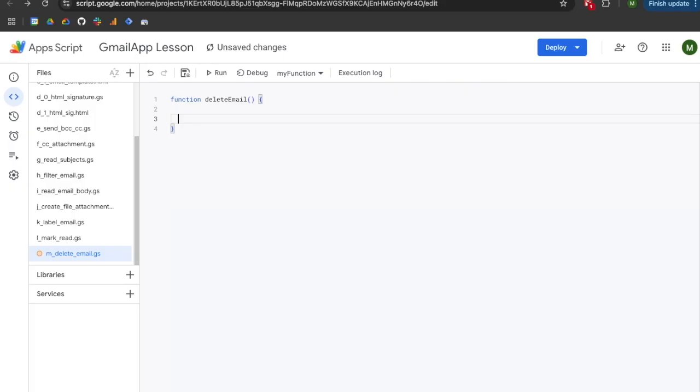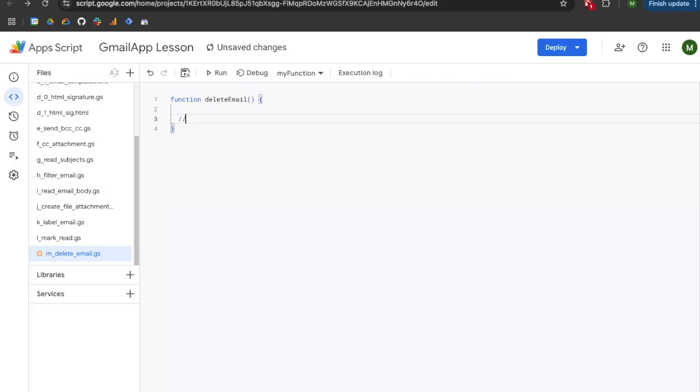Now, I just want to note before starting this lesson that we will be deleting emails. When you run this function, they will not be permanently deleted, but they will be moved to your trash can. And if memory serves correctly, I believe Gmail automatically deletes the messages permanently after 30 days. So please be careful when working with this logic, because I don't want you to delete things that you don't want to and then have a bunch of headaches on your hands.